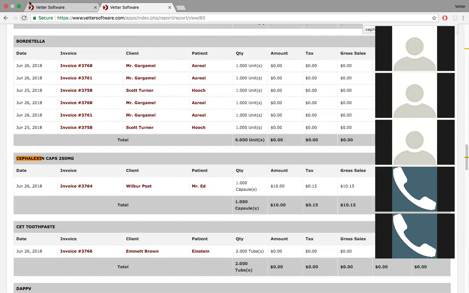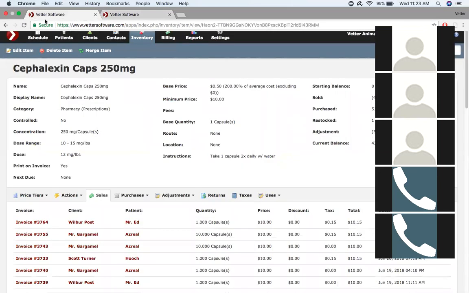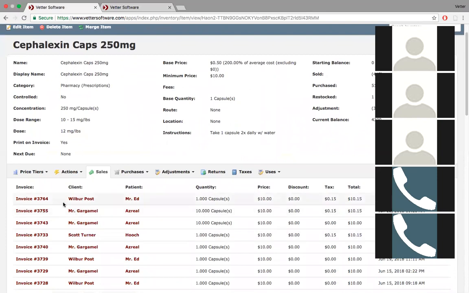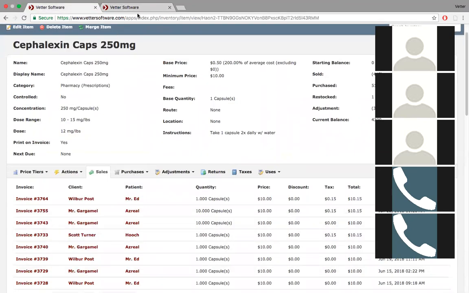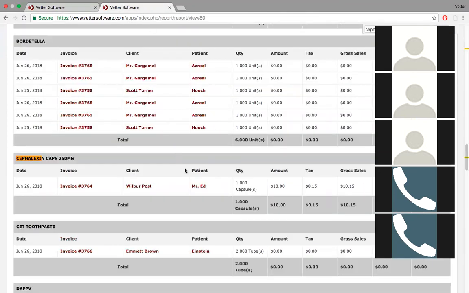Now, this is the same item I sold right here to Wilbur Post yesterday, on the 26th. My date range here is only the last couple days. But if I increase the date range, I will get all of the data that I have here in this report. And this is a more valuable report. It's easier to read.